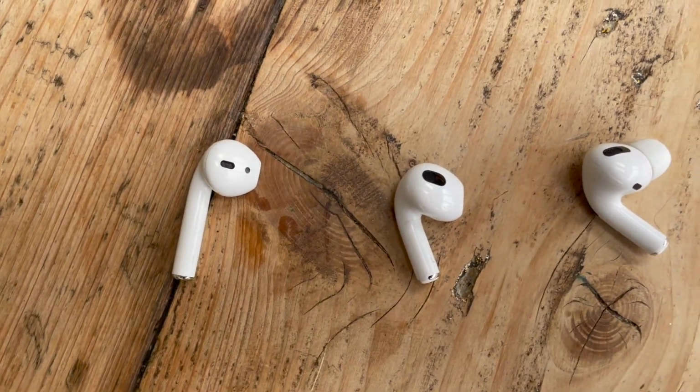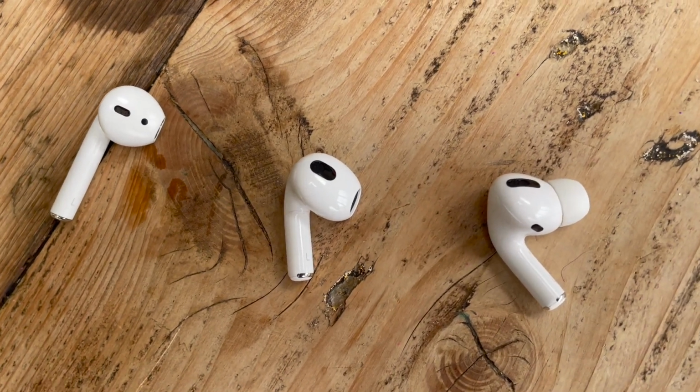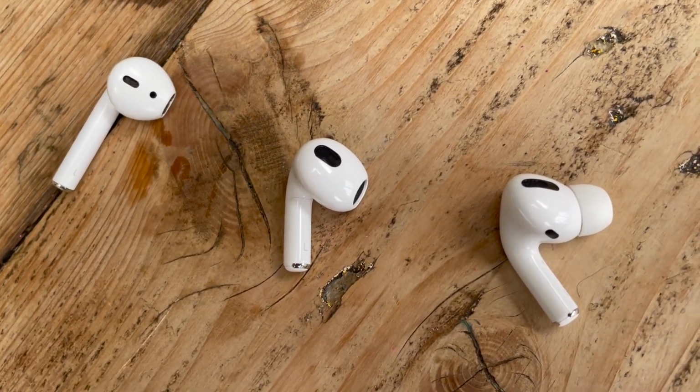They are an upgrade on the AirPods 2 for sure, and I really love using them. I love throwing them in my ears. They're very easy to use. They're probably the kind of thing I will use a lot for my running going forward, but they're just probably too expensive, I think, to be recommended, especially for sports use when you have got such amazing options out there that just deliver so many more features for the same price and produce the goods in the real world as well. So yeah, that's probably the summation. Really nice headphones, nice little upgrade, but just a bit too expensive.